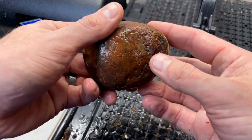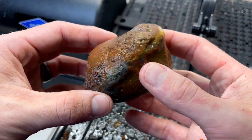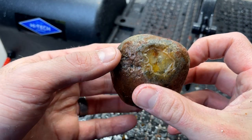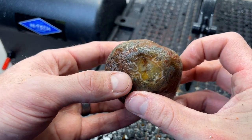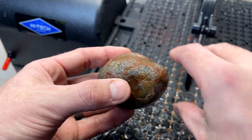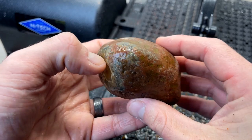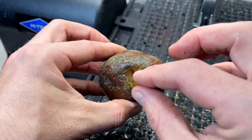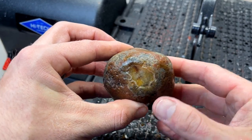So those last 5 had some pretty sweet bands in them, and now we're on to this big giant nodule. And I'm still, as of right now, not sure exactly where to cut this. There's some bands right here, and they might run through. So if we cut it this way, we could get a certain pattern. Or if we cut it this way, we might get them running that way.